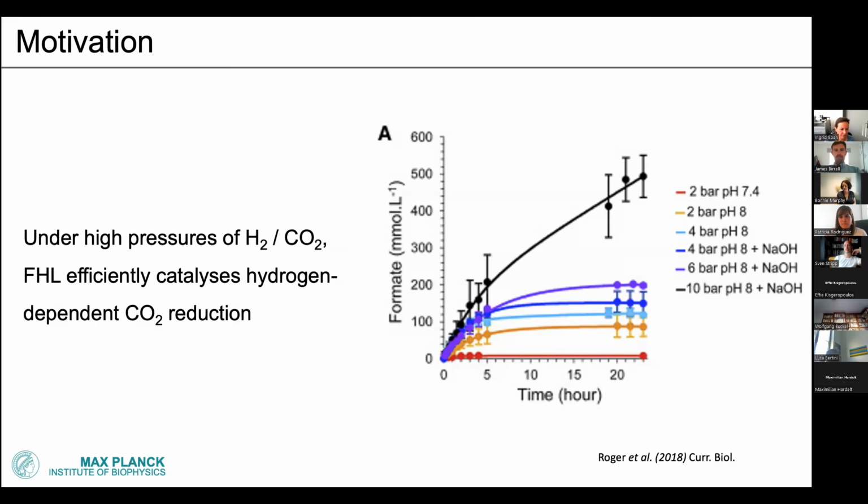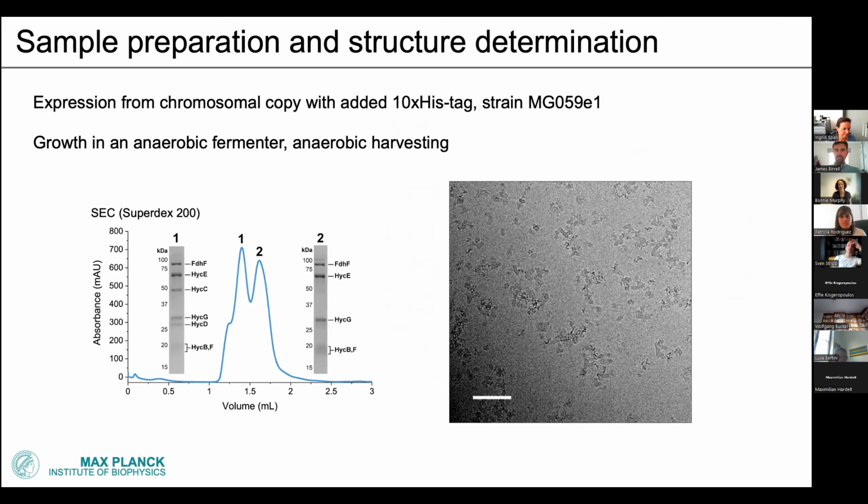A third reason that we're quite interested in FHL is its homology to complex 1. All of the subunits of FHL are homologous to subunits of complex 1 and the other relatives in the complex 1 superfamily. Those are the things that drove us to be interested in getting a structure for this complex. But of course, since it was only recently isolated, there were a few bumps along the road.